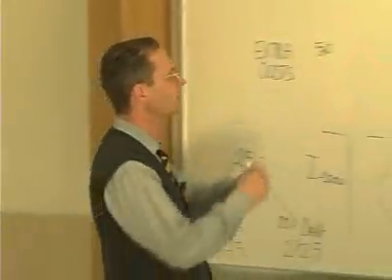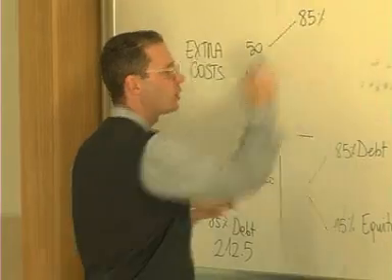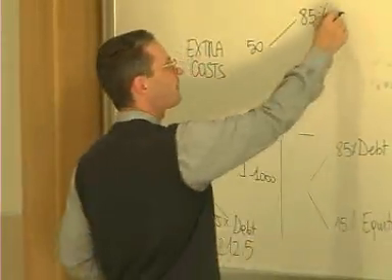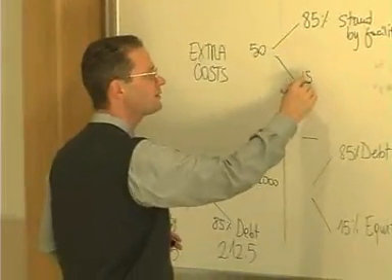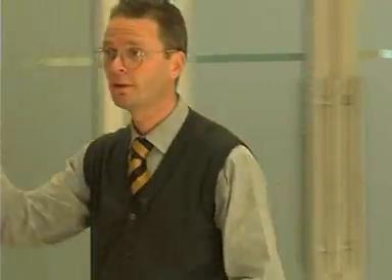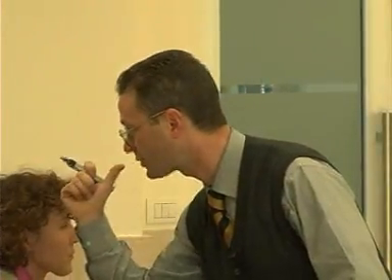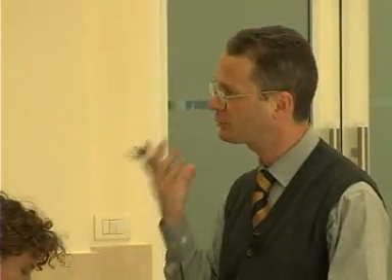And the proportions that will be used will be exactly the proportion of debt and equity originally agreed between sponsors and lenders. This means that if an extra cost of 50 occurs, I will use 85% covered with the standby facility provided by banks. And the remaining 15% will be provided by shareholders in force of the shareholder standby equity agreement. Okay? If you don't include the standby equity clause and some unexpected events occur, the original debt equity ratio will be altered. And this is not fair. Okay? I don't know if it is clear. 15% under the standby equity agreement.